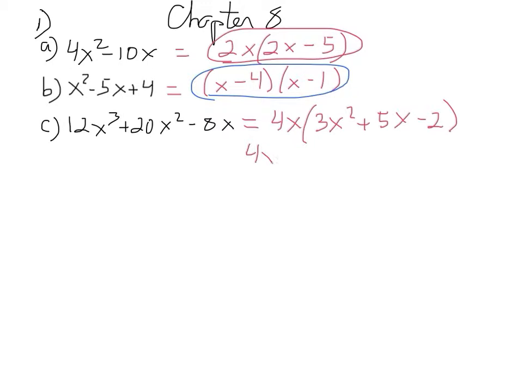So I have 4x. With 3x squared, I know I have to have a 3x and an x multiplied to get 3x squared. This negative 2, my only options are 2 and 1. So if I put a 2 here and a 1 here, you'll see that this 3 times 2 would end up getting me 6x. 1 times x would get me 1x. I need plus 5x. So what about if I put a plus sign there and a minus sign there, and I think I'm all done.